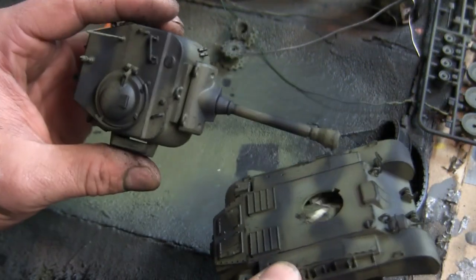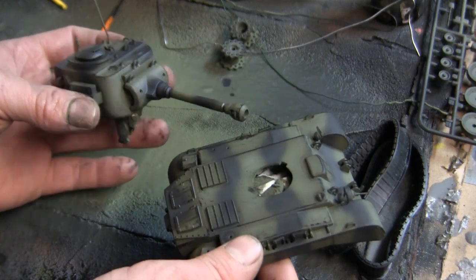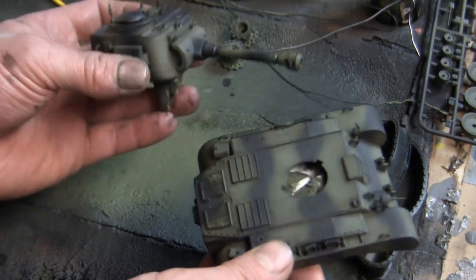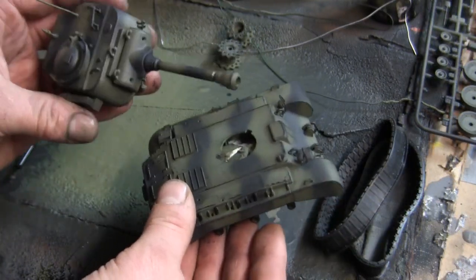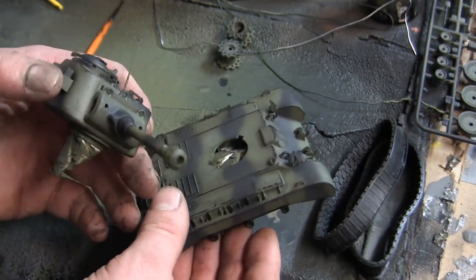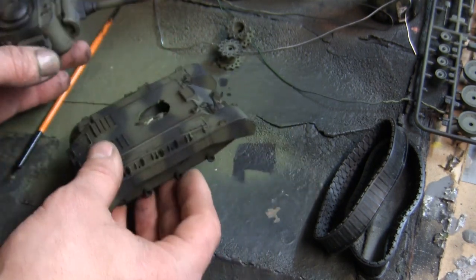Well, there we have it. At this point here, the weathering is basically completed. There are one or two things I'm going to still add to wrap up the weathering, but these will be done after the model gets its coat of varnish. At this point here, the model can get its markings, where I go ahead and add the water slide decals that are supplied with the model, and then the model can progress further.